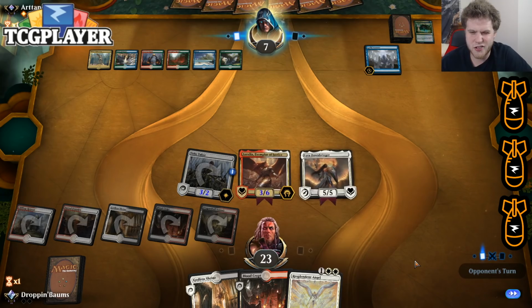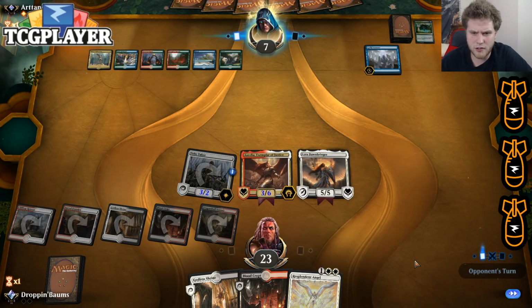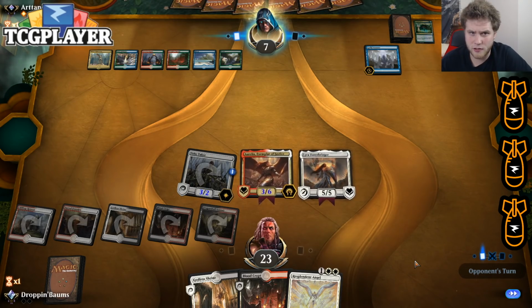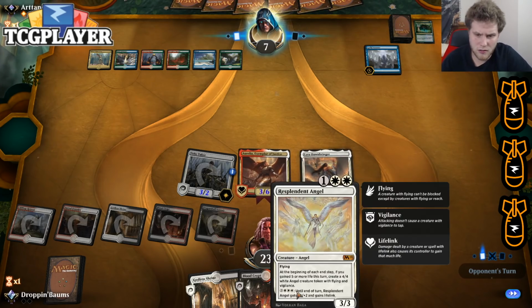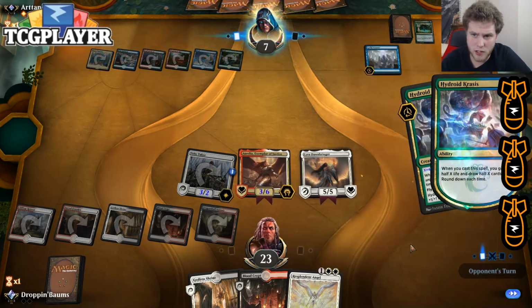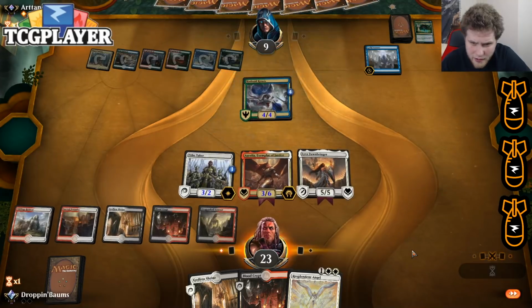Alright. An angel, maybe? Their own angel? Which would not be that big of a deal. It would gain 4 life. And we could put an angel into play as well. Krasis. Also not that big of a deal. I think they're still probably dead.